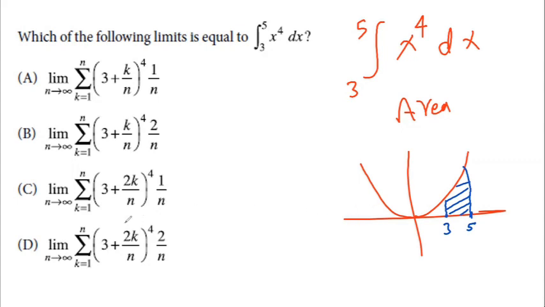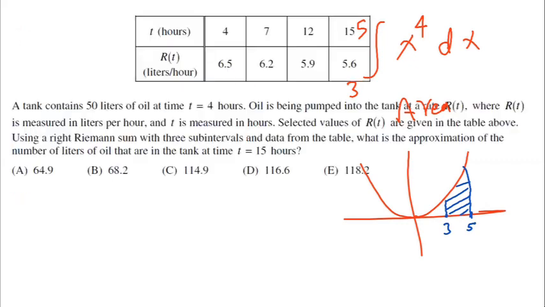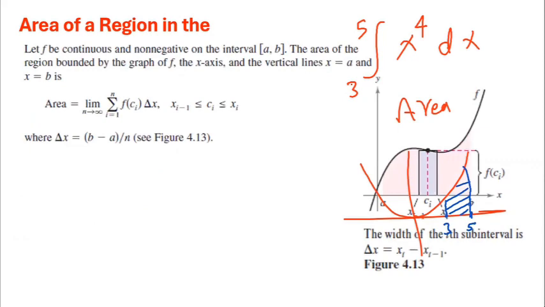So you want to convert that to a Riemann sum. Let's get back to the last slide to remember what this formula actually gives you. It gives you a limit of the sum of the rectangles. So you need to specify your delta x, and you need to specify your f of c or f of xi, as that is the height of each rectangle.